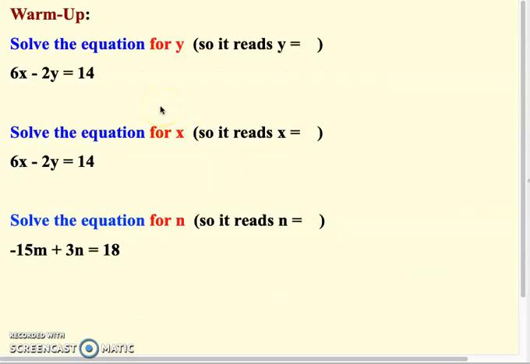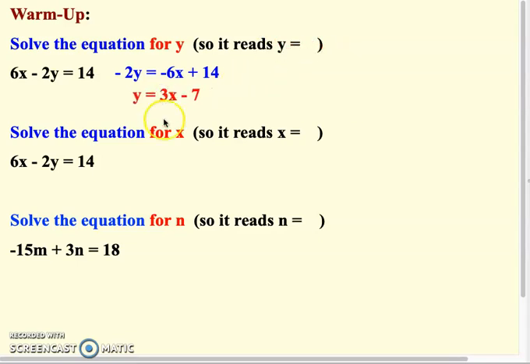So one of the good skills to have when you're doing either graphing or substitution is to be able to solve one of your equations for one variable. And that's just a basic bunch of algebra manipulation. So if I want to solve for y, which means I want y equals, I need to move the x to the other side, divide through by -2, and now I've got it read as y equals. Solving for y means doing that.